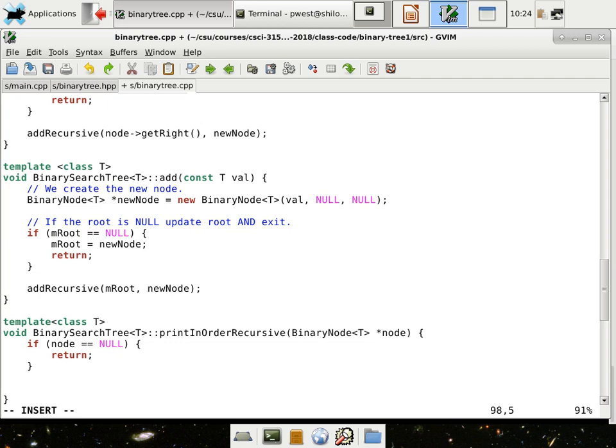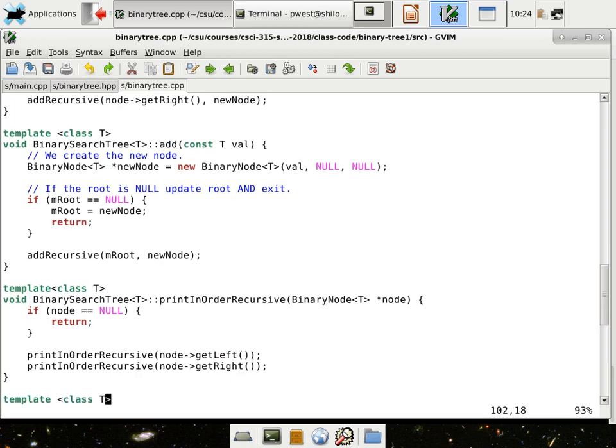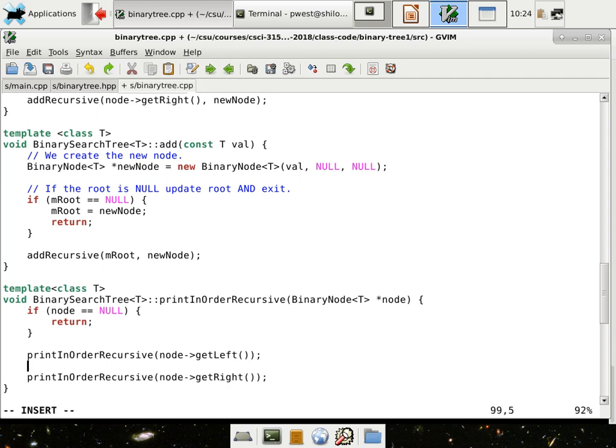If we want to set this up, I'm going to help you out. Print in order recursive node get left. So it goes down the left side first, and then it goes down the right side next. Right. So in between we print them. Yeah.